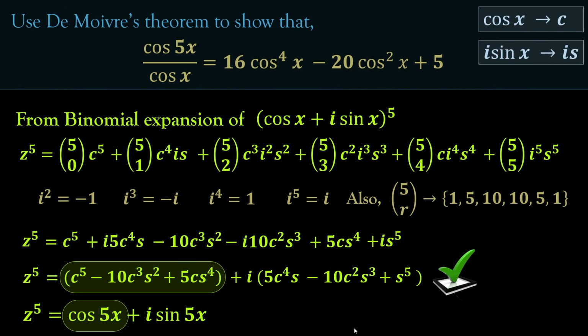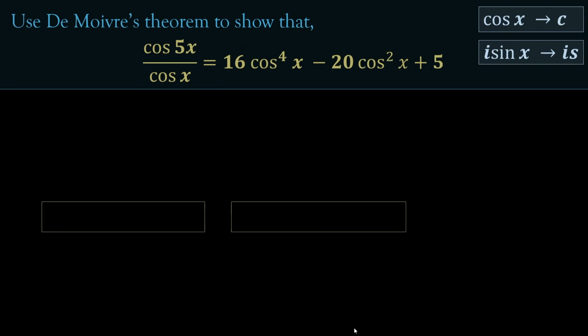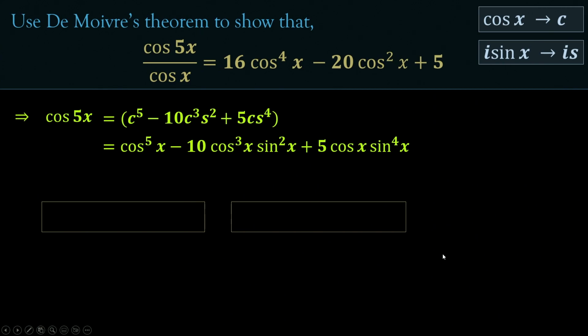Okay, so we are going to just keep track of that. We will leave everything else and keep track of those two. So those two expressions must be equal. Let's write them down. So I'm saying that cosine of 5x there must be the same as, and this is what was inside the bracket on the other side, for the binomial expansion. I can now write this in full using these values here. So I can write that as cosine power 5x minus 10 cosine cubed x sine squared x plus 5 cos x sine power 4x, like that.